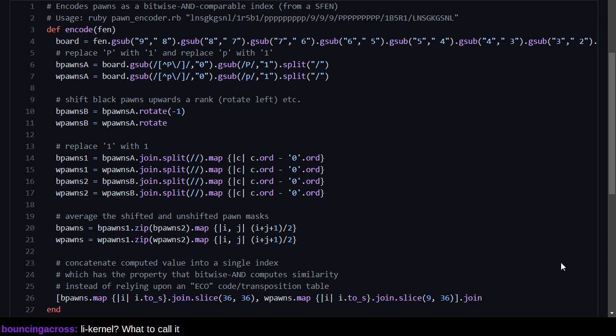So, yeah. Lichess kernel, what to call it? I mean, it is what it is. Yeah, you're right, branch is the term. It took a minute for me. There were two different ways I could have parsed your question. It occurred to me that what you're really asking is not about Lichess forks, other Lichess sites that we do endorse and enjoy, or at least I endorse and enjoy. But no, branch is accurate. I just misparsed the question. That's my fault. Branch is the correct designator. I did not realize that we were talking at such a technical level there. So, yeah, I think the three branches are Lichess chess, Lichess drafts, Lichess shogi.